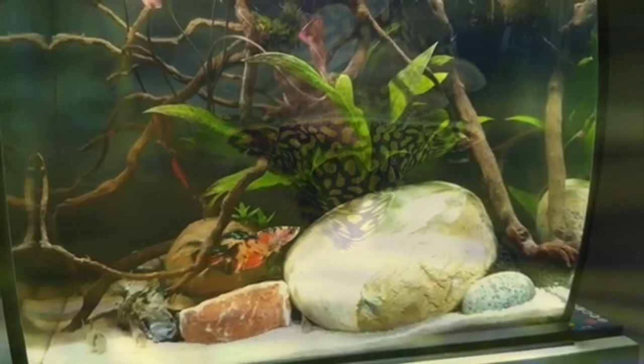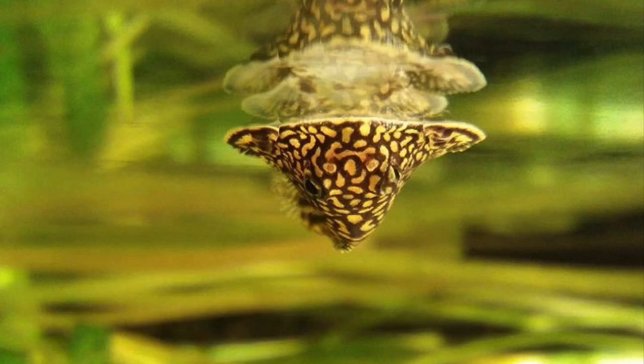The next fish on our list is the hillstream loach. These tiny looking stingrays are great little loaches. The tank needs to be well oxygenated and have a good heavy flow. Flat rocks are their favourite places to sit, so keeping a pile of them near a filter outlet will give them a perfect place to stay. They do prefer cooler water but you can keep them in warmer water as long as you have a nice heavy flow and the tank is well oxygenated. They love algae wafers and grazing on the rocks but will eat meatier foods if offered.